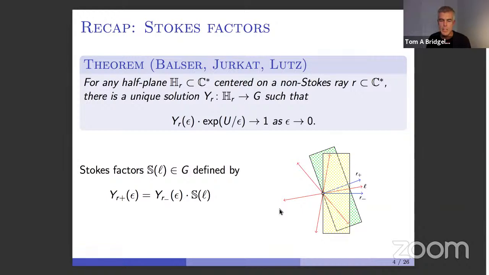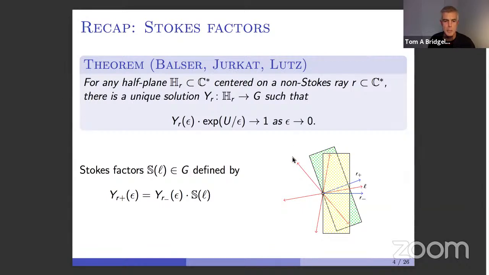So now what we want to think about is, suppose someone gives you the matrix U, so we know what the leading order term is, and also tells you what the Stokes data is. How can I reconstruct the connection? That's the situation we want to be in. In this DT theory world, in this infinite dimensional world, the DT invariants are giving us the Stokes data of this connection. We know what the leading order term is, that's just this central charge. But what we don't know at all is that second term, that V, or I was calling it F as well. That's the thing that really gives me my hyperKähler structure. So how do I do that?